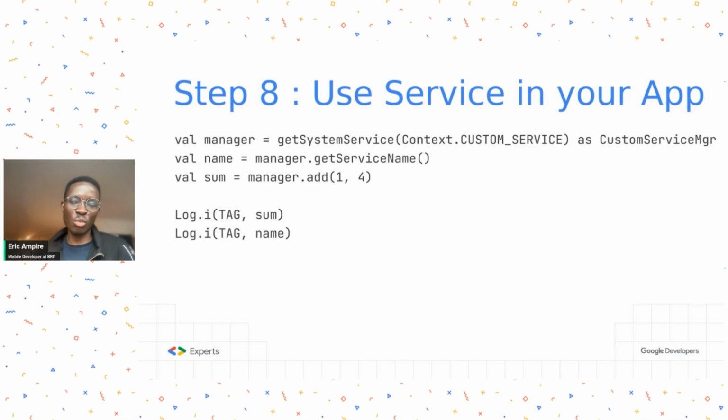So that is the process that we need to follow when it comes to implementing a custom system service, because the idea here is being able to provide a new set of API that is not available by default in Android. And most of the time, we need to modify an existing service that is already available in the system. In my company, we used to do a lot of things like this. That's why we need to modify or create a system service.